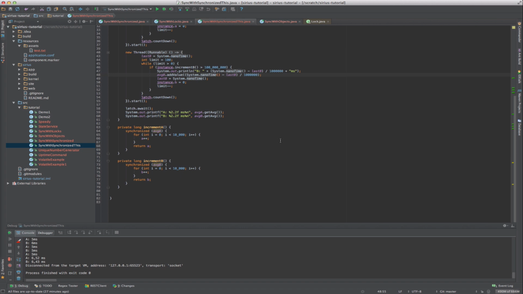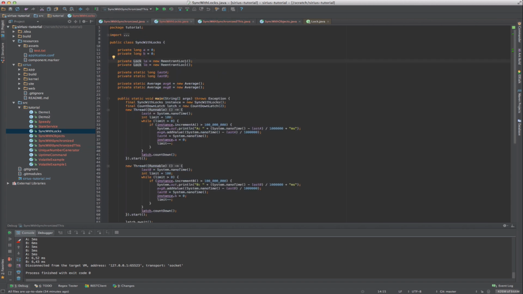Also, have a look at the java.util.concurrent package, which provides a lot of tool and helper classes for concurrent environments. And one of them is shown here, which is the Lock interface along with a default implementation called ReentrantLock, and this is the modern version of a synchronized block.